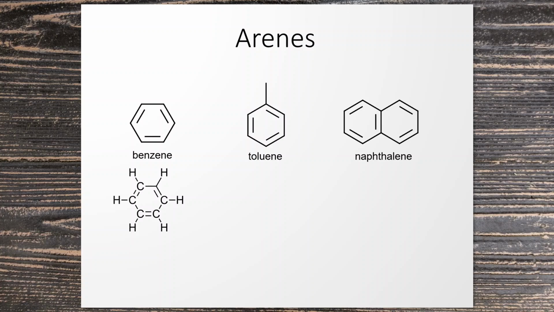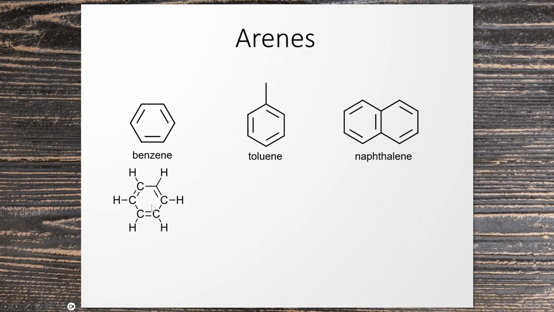Now, benzene is what we call an aromatic, and we will discuss more about aromatics in a future video. Find all of the links to these videos when they become available in my description below. But I will talk a little bit about it here. Aromaticity is often shown as delocalized bonds. So what that means is that we like to talk about the electrons spending all of their time between this carbon, and this bond spends between those ones, and these two sets of electrons spend their time between these two, when in reality, this double bond and that double bond and that double bond spend time over here and here and here as well.